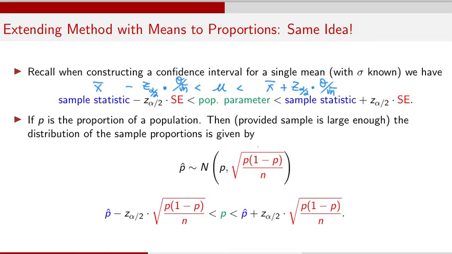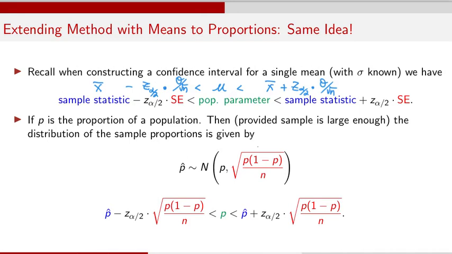However, we're going to replace what we use for the sample statistic and what we use for the standard error. So instead of x bar, we're now going to use the sample proportion that we calculate. So this would be the 29% of the people in the sample that said they would not get vaccinated. And then we use the same z alpha over 2 because this sampling distribution is also normal. And now we're just going to replace what we used for the standard error with means for what we know the standard error is for a proportion.